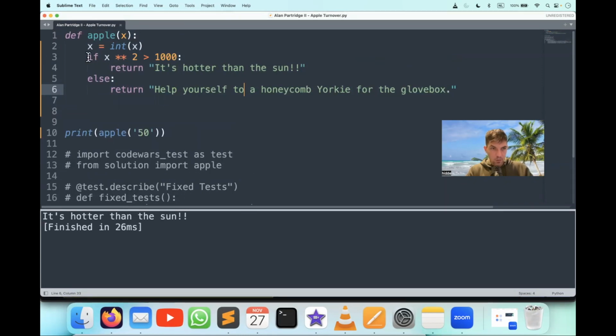So what we have to do is to start off with the return statement, then the actual condition. In the first line, we can comment out because we can do the conversion to an integer right here. And then last but not least, the else statement. And that's this one.